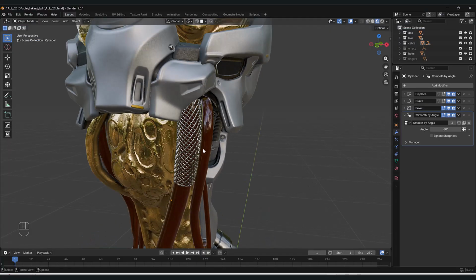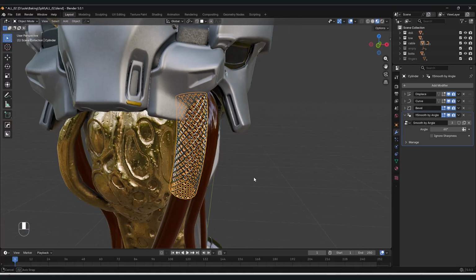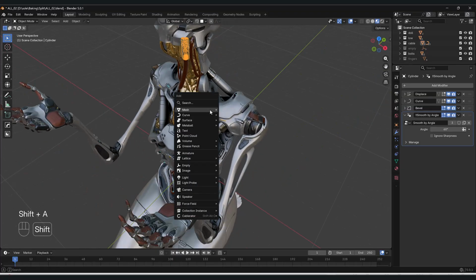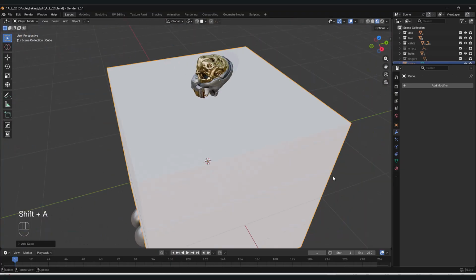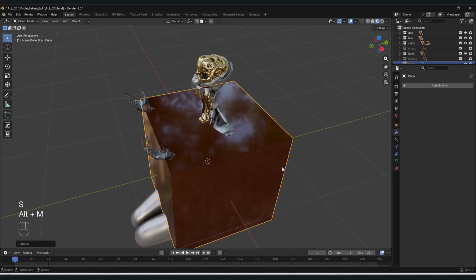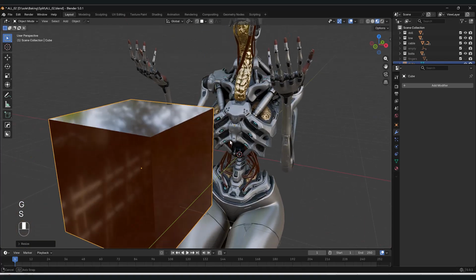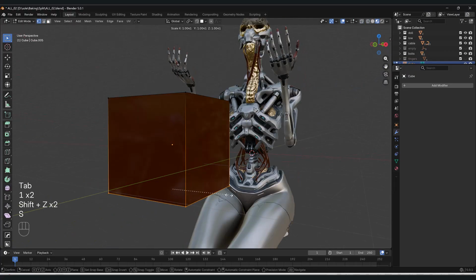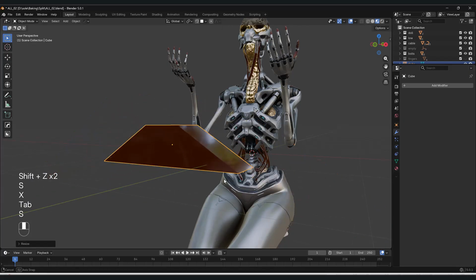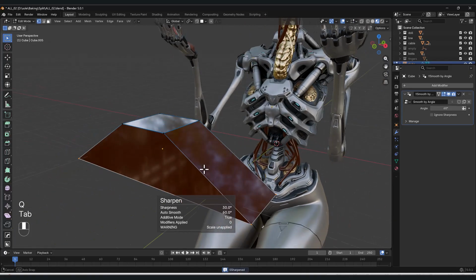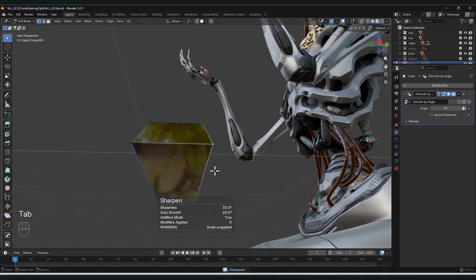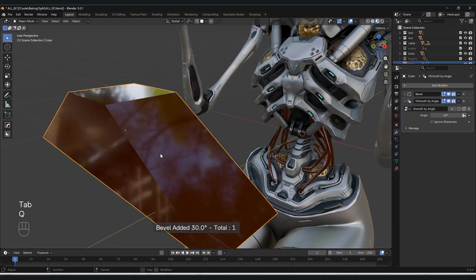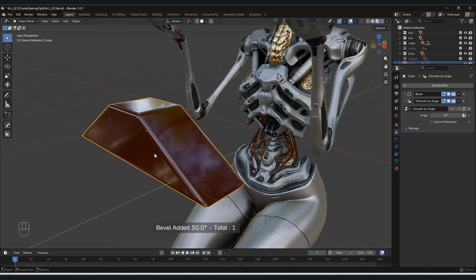So I used a bevel modifier here using Hard Ops with Q sharpen, Q bevel, right? And that's something that I like to use a lot, so let me quickly go over what that does. Let me just select this and scale this down. If I Q sharpen, that will give me all these edges right here, kind of like a crease to these edges, right? And if I bevel it, then it will bevel the edges.